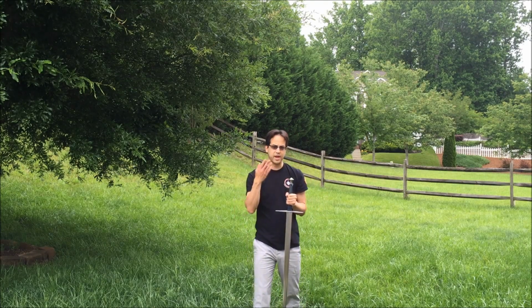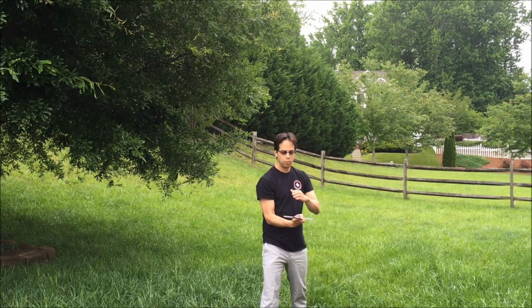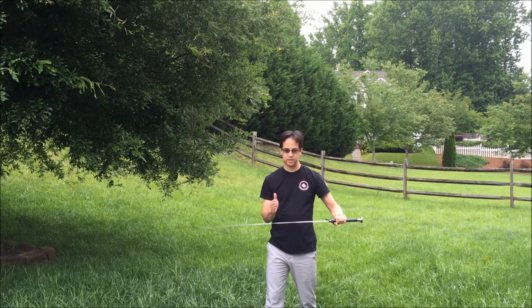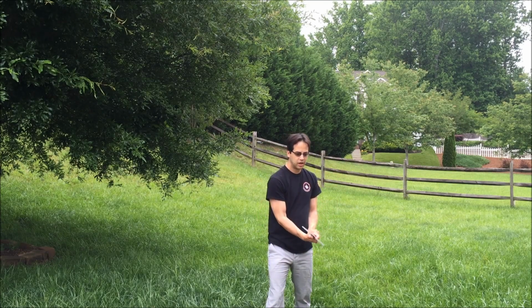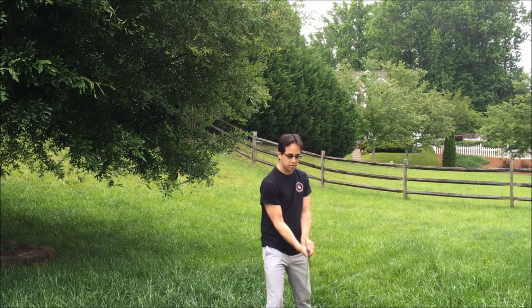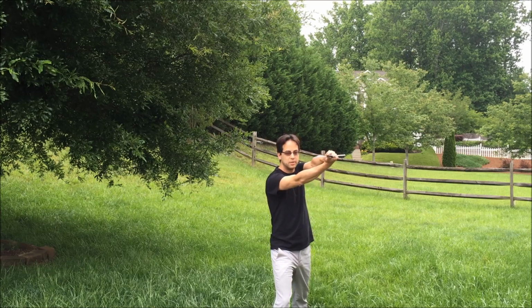The other tactical thing I want to point out about extended versus retreated Ox is where it places the different parts of your sword. In KDF, we divide the sword very simply into the strong, which is the crossguard half of the blade, and the weak. Different sword arts divide the sword into 3, 4, 12 different segments, but the mechanical principles are always the same: somebody striking your blade further away from the crossguard is able to get more movement for a given amount of force. This is because we hold our swords back here, so closest to our fist is where it is hardest to manipulate the sword.